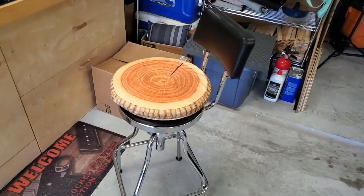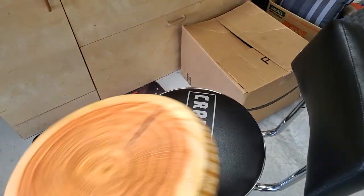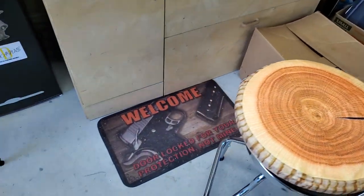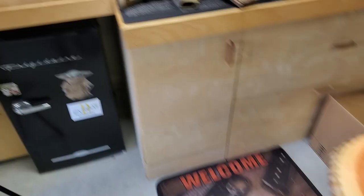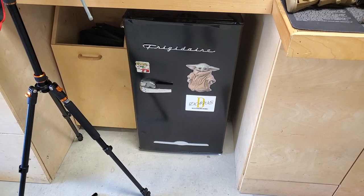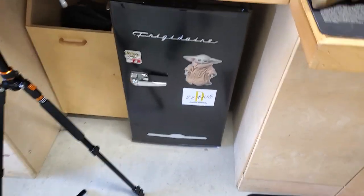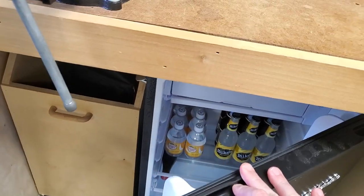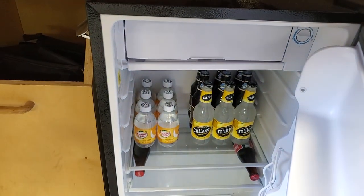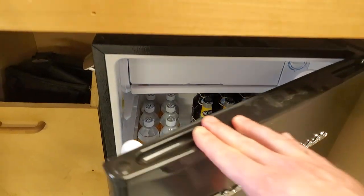This is the little stool that creaks a lot — it's just an old Craftsman thing, and I got a little cushion on it because I'm old and my butt can hurt. And down there I always stand on this welcome mat, a little gun themed. And there's my refrigerator — sometimes you guys hear that in the background as well. Got a Baby Yoda magnet on it. Don't even know what's in this right now — got some Mike's Hard Lemonade, some tonic water, some beer, and some Mexican Cokes. That's what's going on in there today.